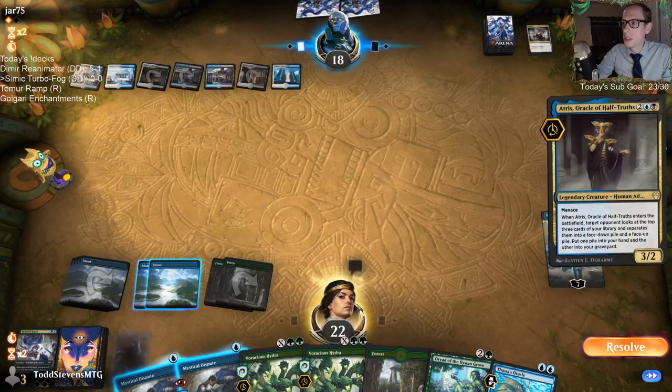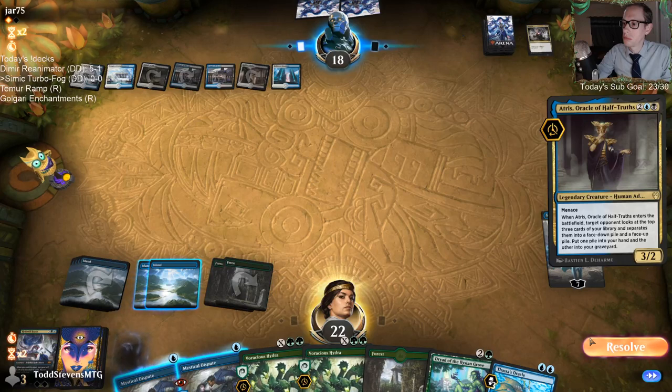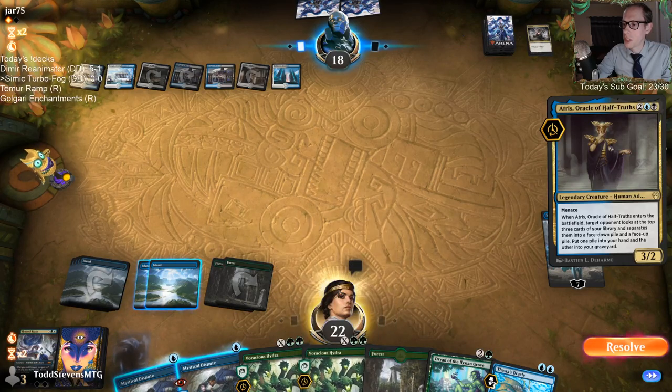I think I'll be doing... So I have to use both my Mystical Disputes. Voracious Hydra does kill that thing.